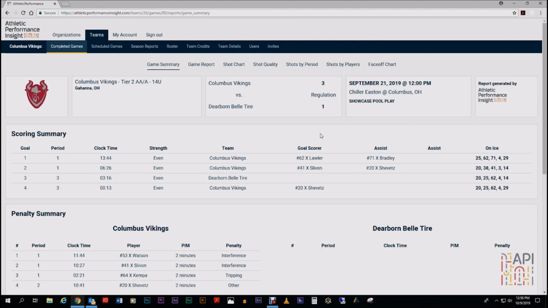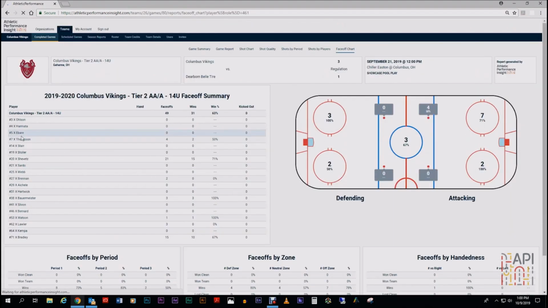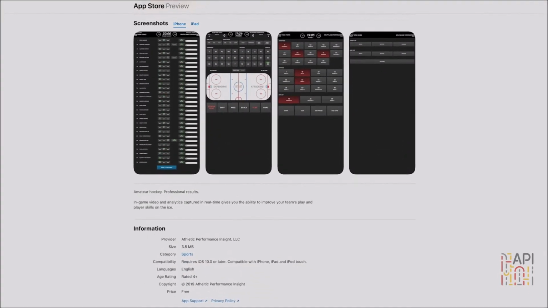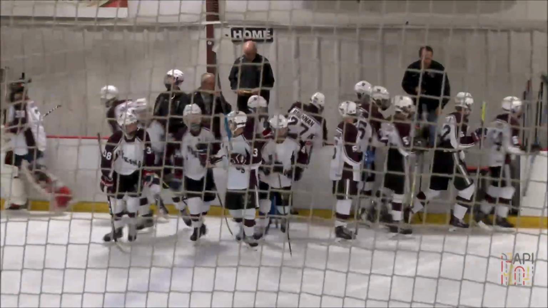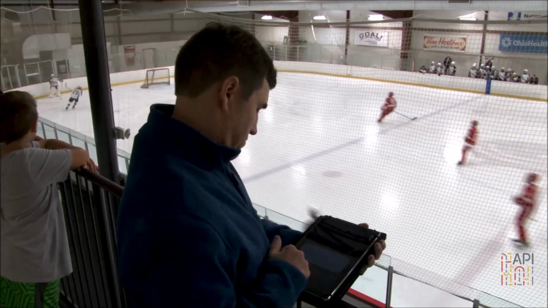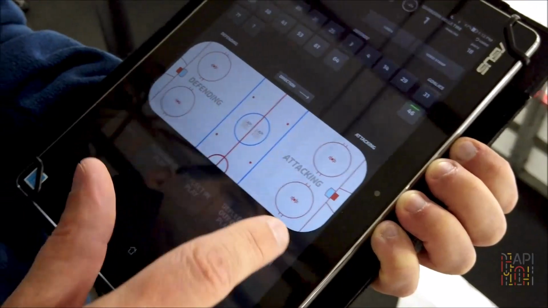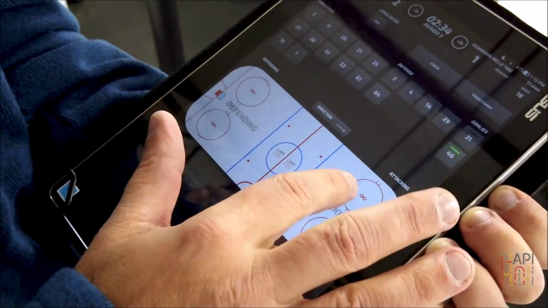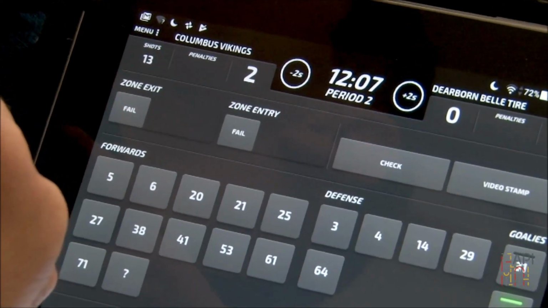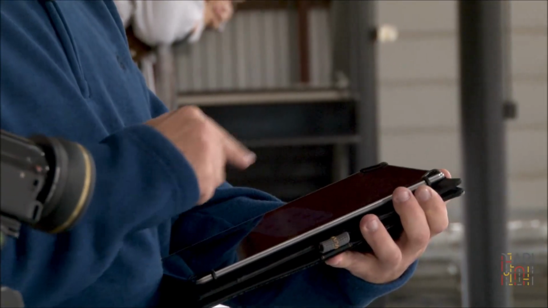Once a team has registered, they have a roster loaded in. What they'll do is go ahead and schedule games on the website. At that point, you'd access the app that's available on the Apple Store or Google Play Store. Once you get to the game, you'd be able to go in, select the players that aren't active, set your starting goalie, and then progress on to the game. So you're tracking shots, location of shots, the player that took the shot, face-off information, zone exit, zone entry, different pieces of information like that, penalty information, etc.